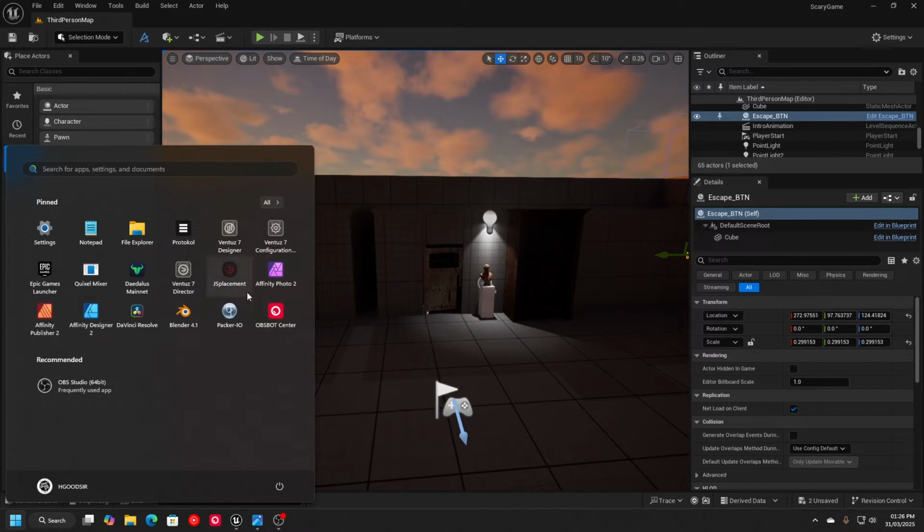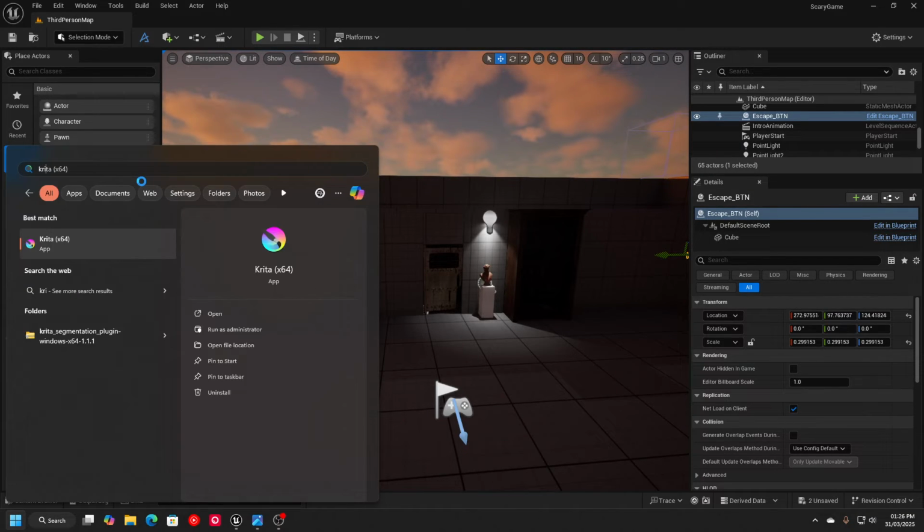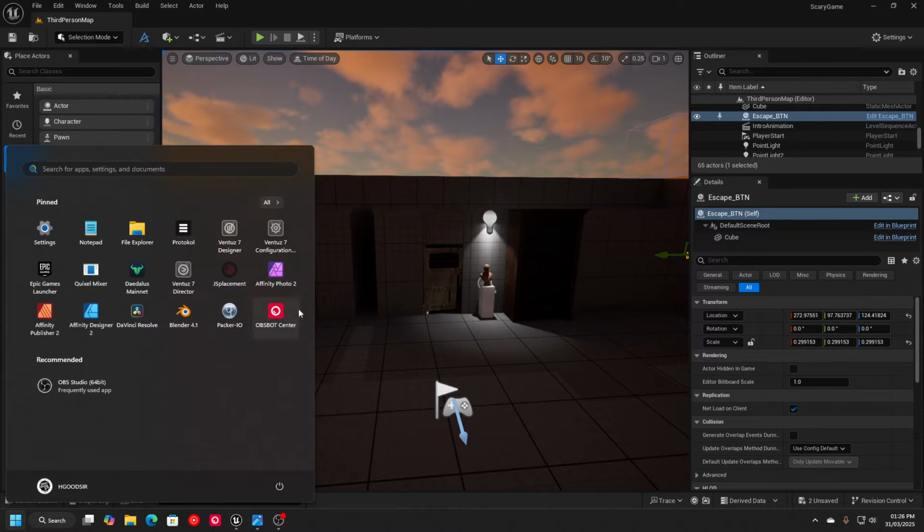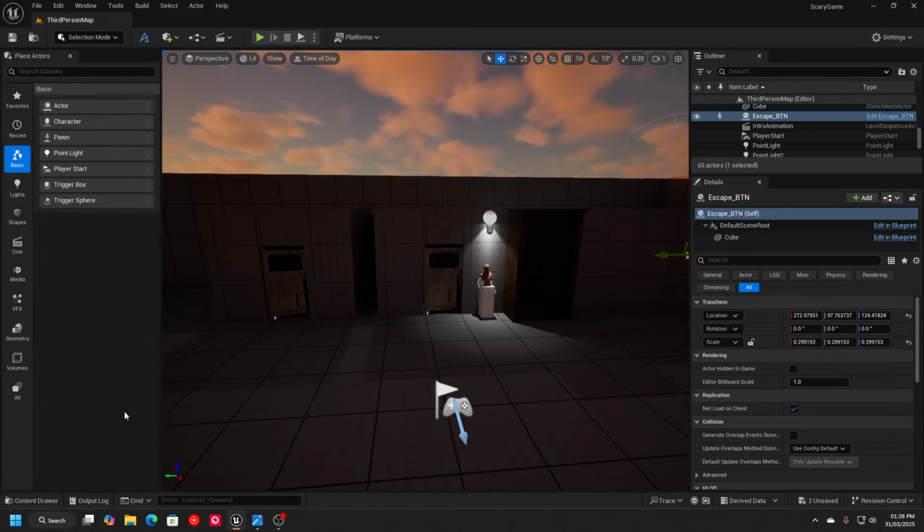Krita, I use quite a few different softwares. Is it Krita? This one's a great one. It has a lot of AI stuff built in. Yeah, Affinity Publisher, Affinity Designer, Blender, of course. Ventuz is for interactive content and broadcast stuff. I use that for a lot. Anyway, I'm waffling on, going off subject.